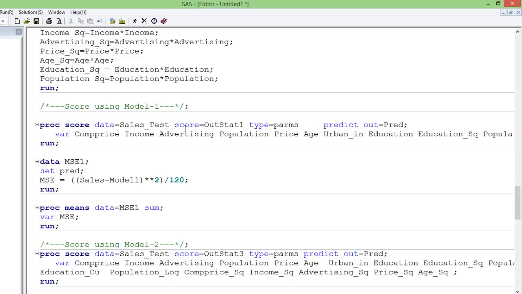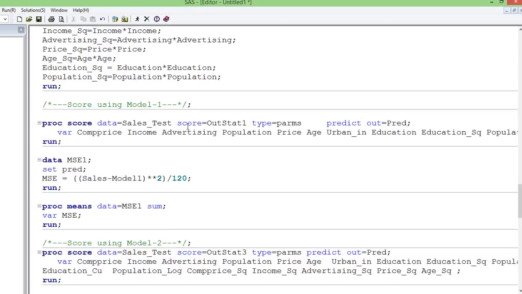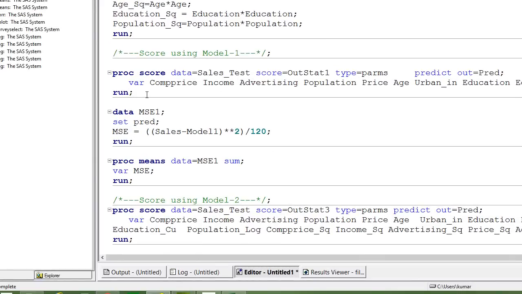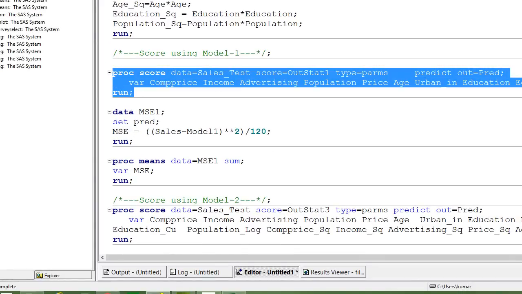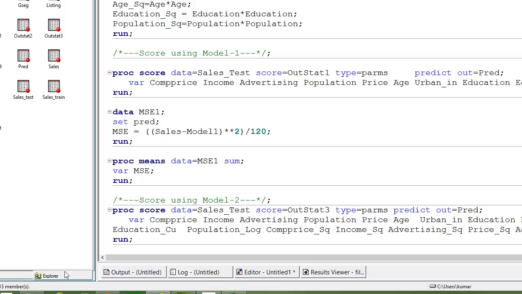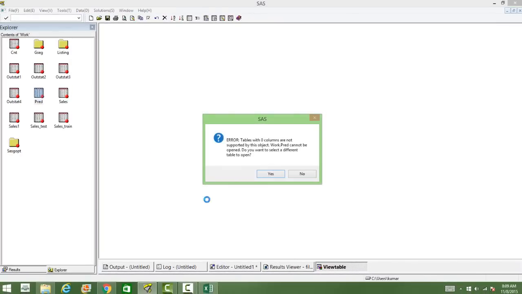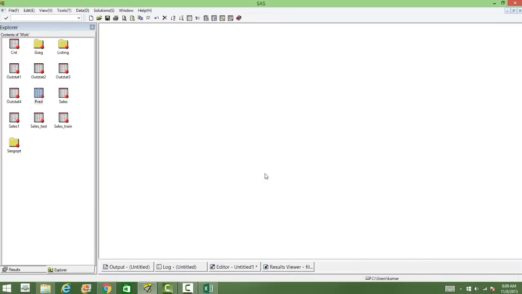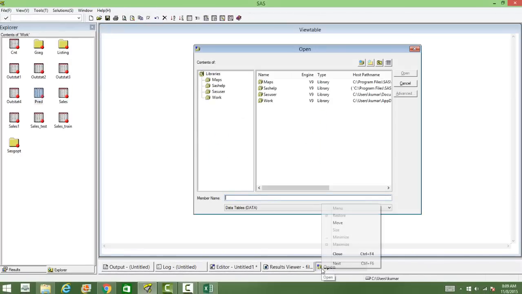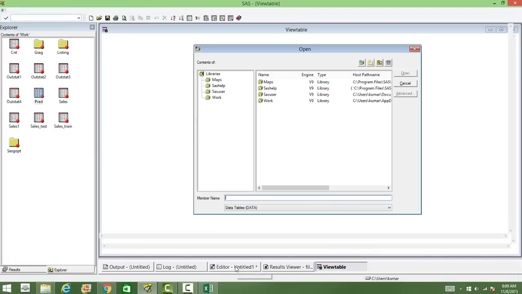Let's first run this and then we'll go to the next step. Okay, it ran fine. So let's see what is there in the pred data set. Okay, some issues. There must be some error.